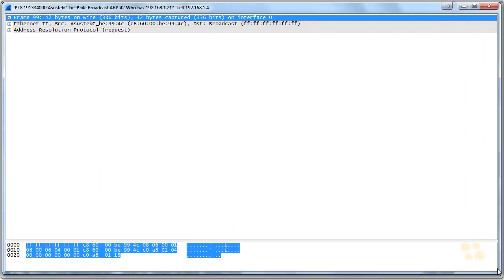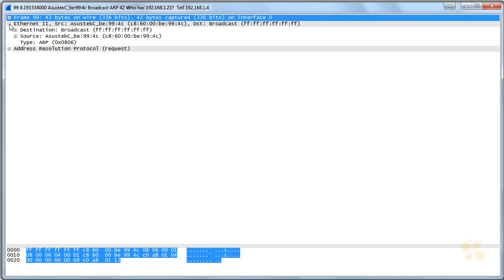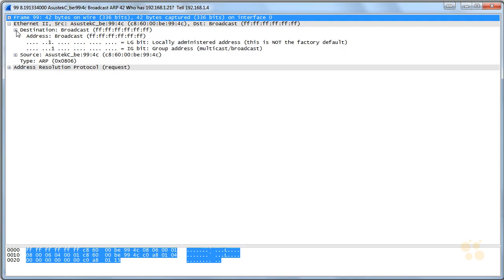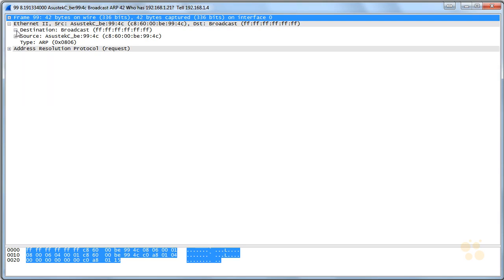Now, remember when we discussed the OSI model? I said the OSI model at each layer is going to encapsulate information. One of the things that's so cool about Wireshark is we get to see the information that is indeed encapsulated onto the particular data. In this case, our simple little ARP frame, notice we have an Ethernet 2 type of information that's encapsulated, so there are some fields that are put here. I want you to know these fields of an Ethernet frame.